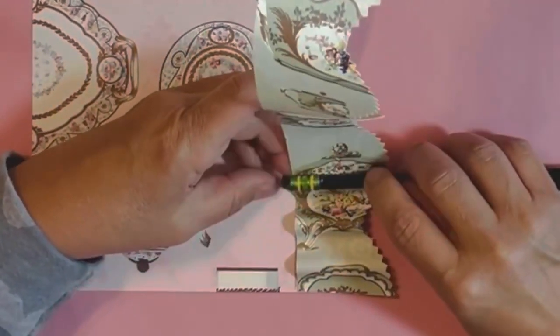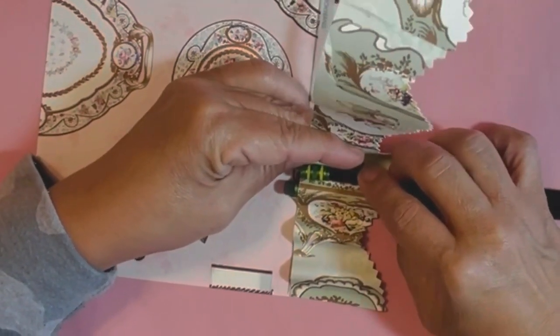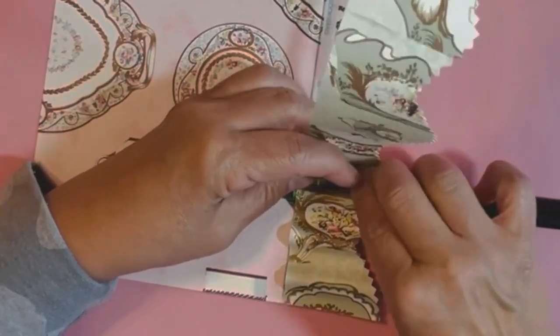We continue. You see how that is? Once you do it a couple of times, you will not feel as intimidated or afraid of messing up the paper. There you go.